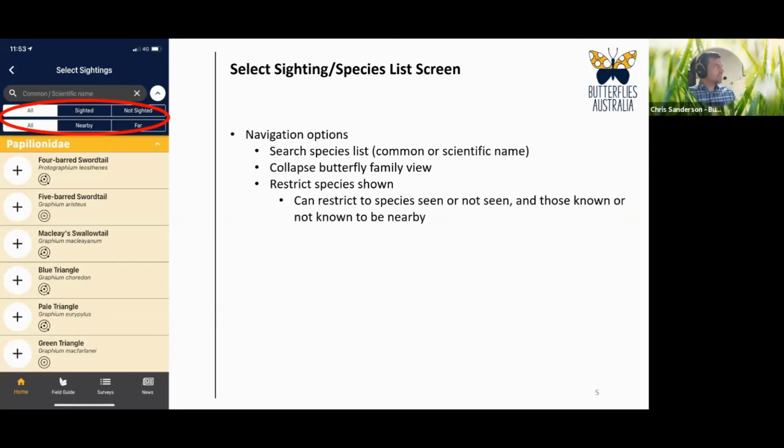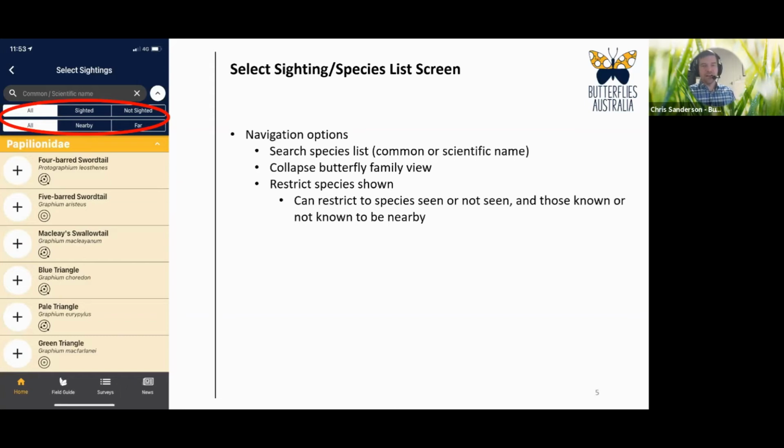I find nearby as a list option to be quite useful because it actually lets you cull down the species list to just the species that you're likely to see in the area that you currently are. And it does mean that you're able to very quickly navigate that species list to add things very quickly as you walk. The downside to it is that, of course, while Michael and I have done our best to represent species distributions accurately, and we've based the mapping fairly heavily on Michael's book, there are limits to that.